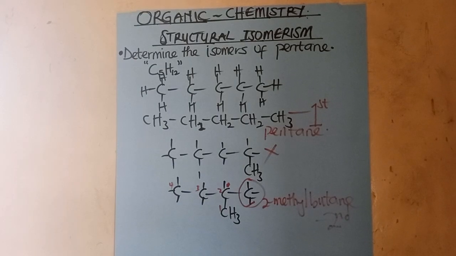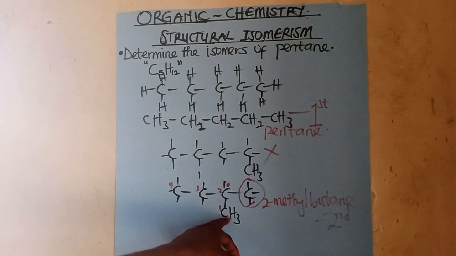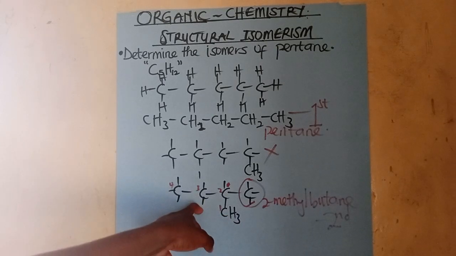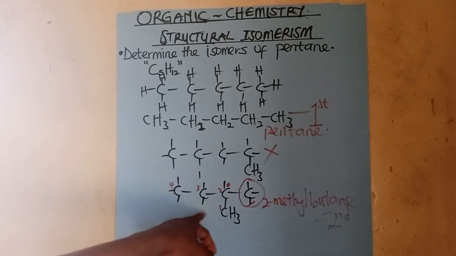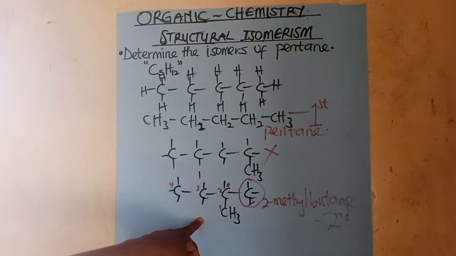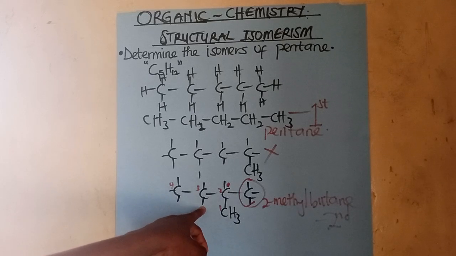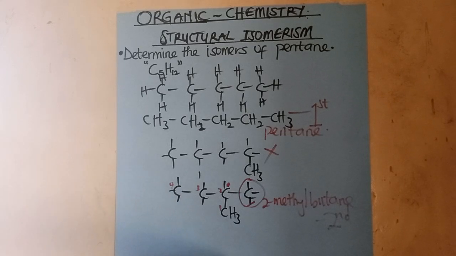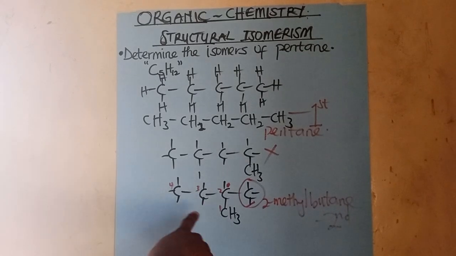Now what am I to do again? I am to still fix this particular CH3 here and put it here again. Then I'll fix it here. If I should fix it here, I don't want to write on this cardboard because of the space. If I should still fix it here, what is it going to give me? Now let's assume that in my next line, I don't want to waste this cardboard. So if I should still write CH3 here, now let's name it. Assuming I'm writing my next line now, CH3 is here.